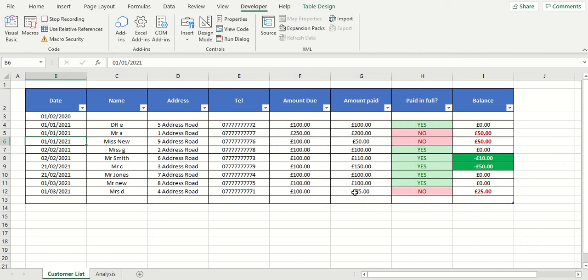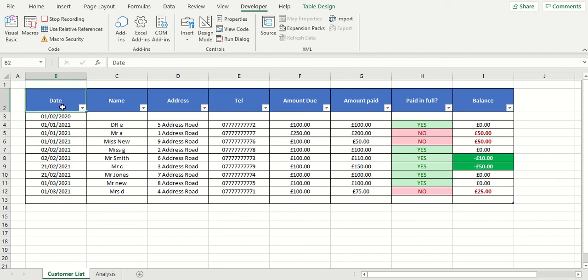Press OK. So now we're recording the macro. So whatever mouse clicks you do, it's going to record, and then later on you can use that to tell Excel what to do at the click of a button. Okay, I'm going to show you now.